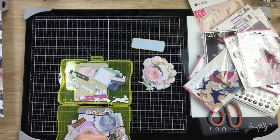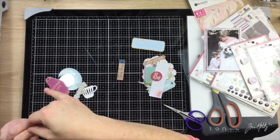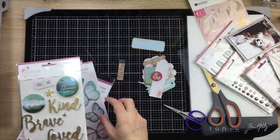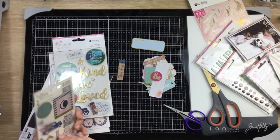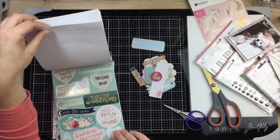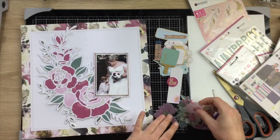Just pulling out bits and pieces as I go. Yep, there we go. I do look through the wood veneer and I pull out some options from that as well. And they don't actually end up making it onto the page, but that's okay. It's good to have options, isn't it? And I'm just looking through the other embellishments and stuff that I've got for this collection as well, just to familiarise myself with other possible options for the layout.